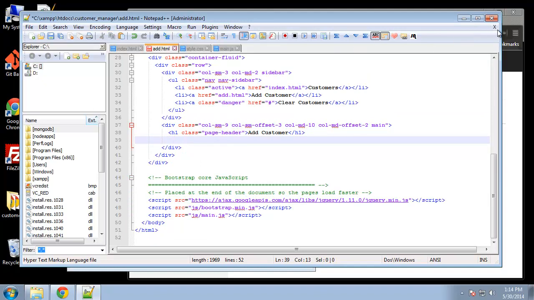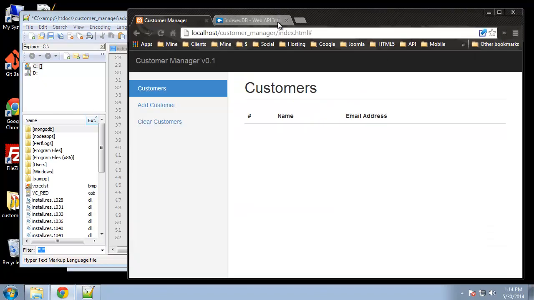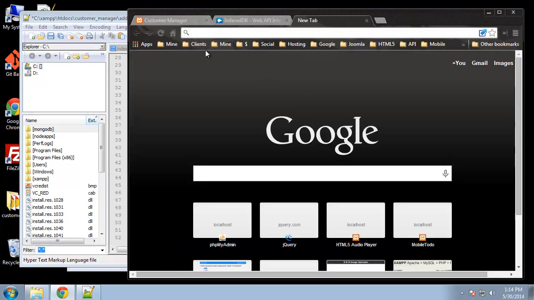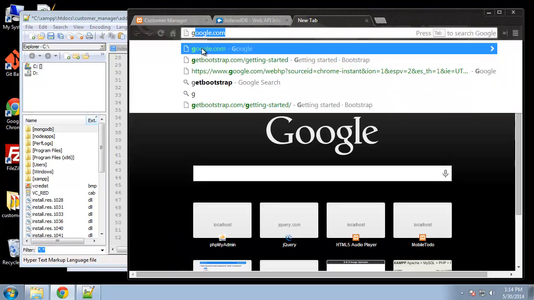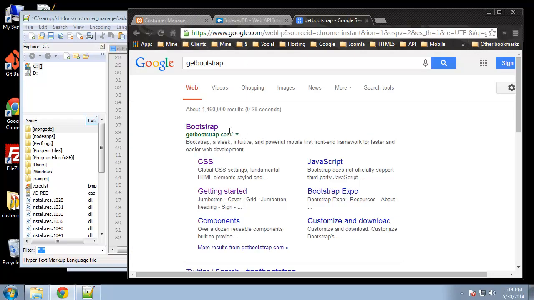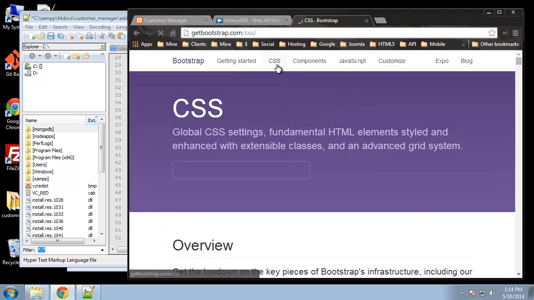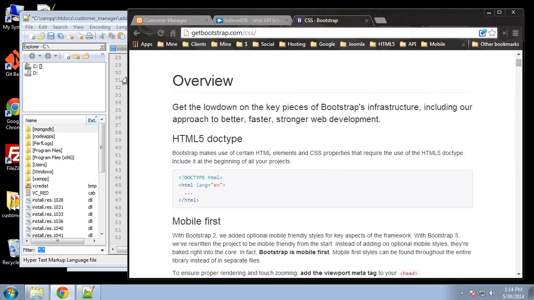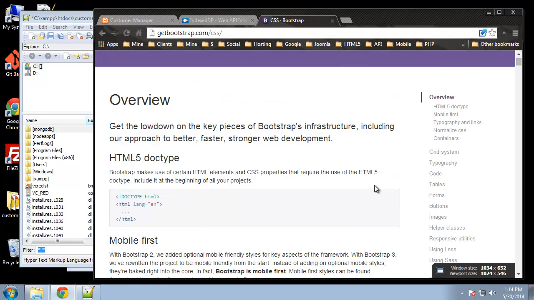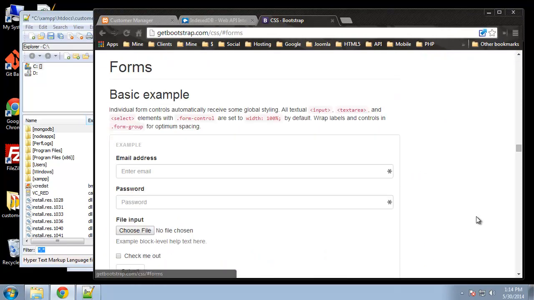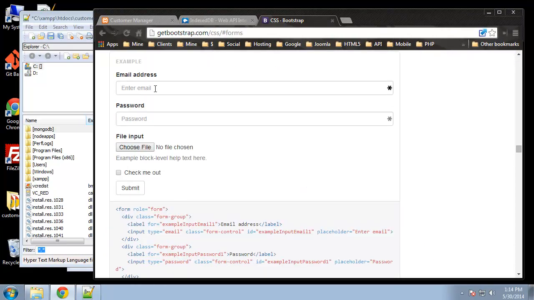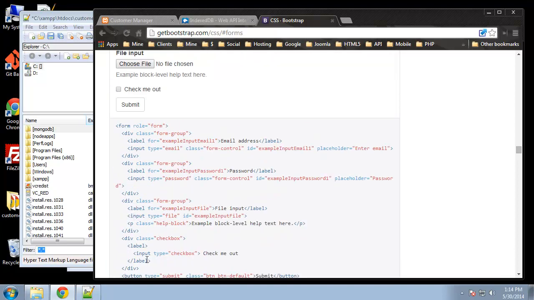Now, for the form syntax, we want to make sure we use the correct Bootstrap markup. So let's go back to Bootstrap, and if we go to, I think it's CSS, forms, basically I'm just going to take this example.